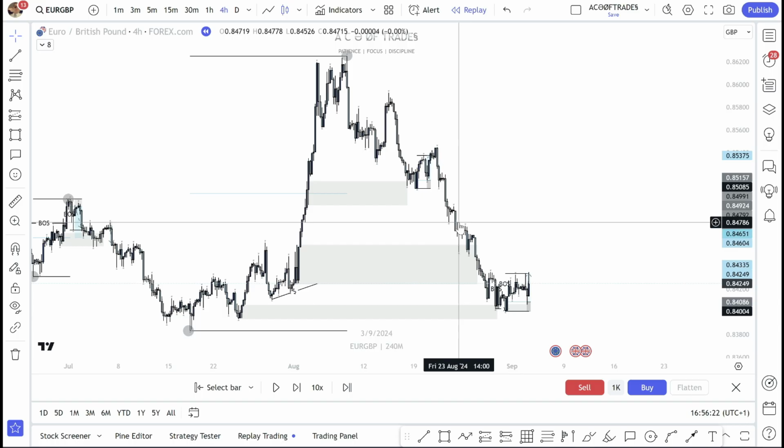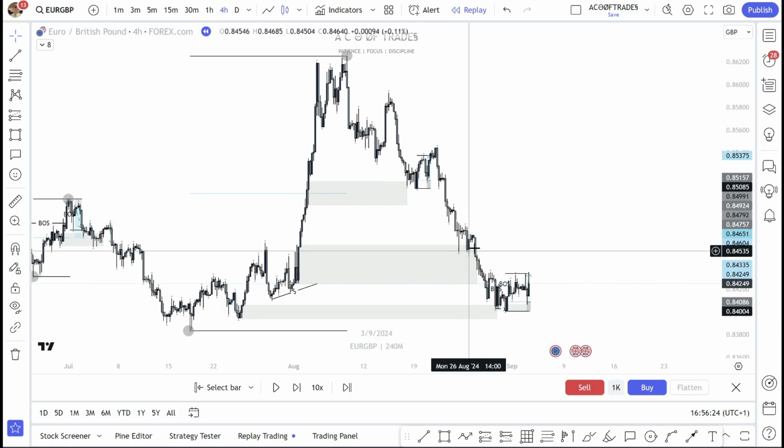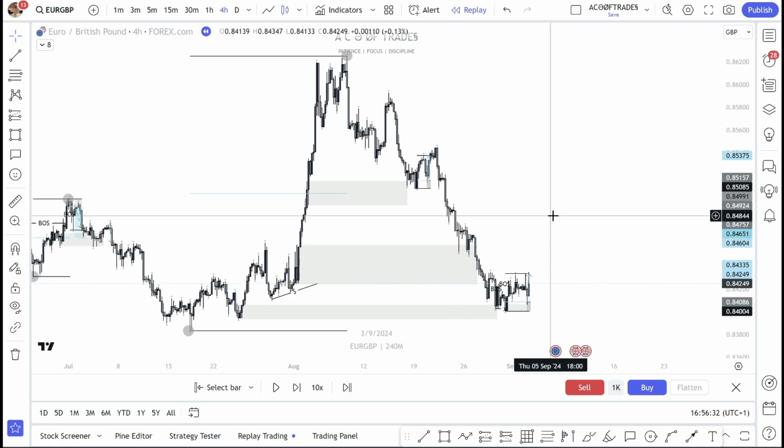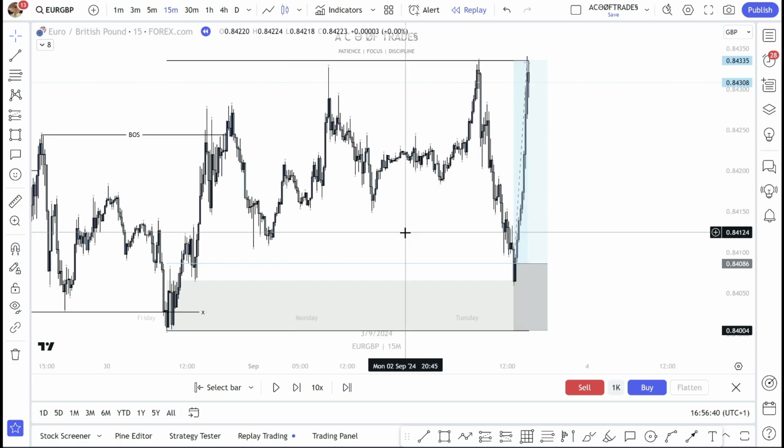And you won't always get a setup. You'll be able to see here clearly there's no break of structure on the 15-minute. That's pretty obvious even on the 4 hour. So we're not going to be taking anything in here, just trying to jump in without the market first confirming it. But once we have got our points of interest on the 4 hour, we've got our 4 hour direction, and we know which way we want to be trading.